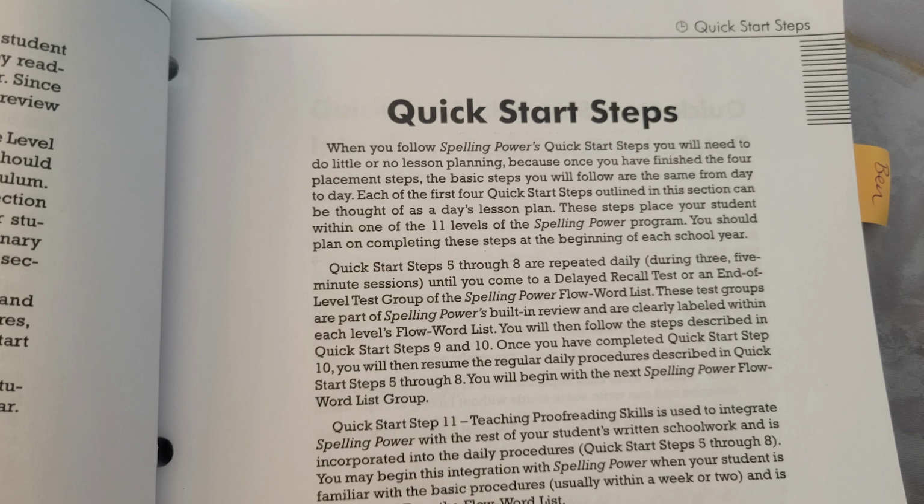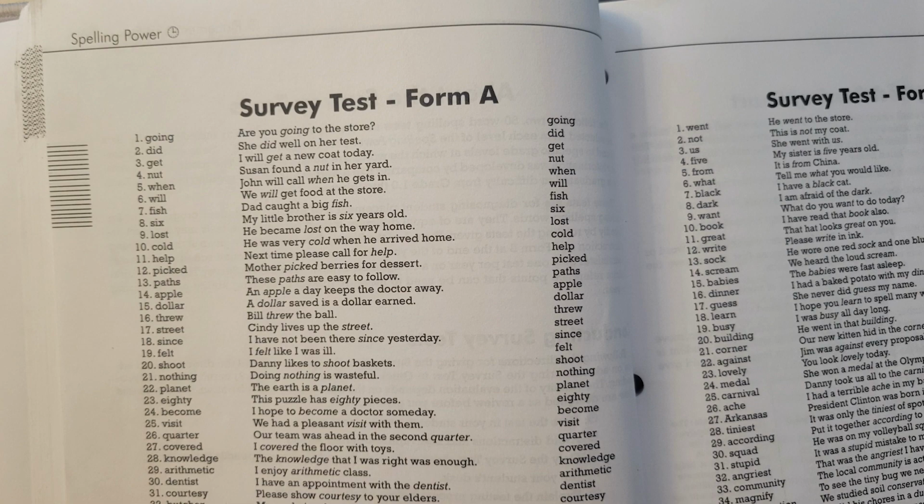So this first part of the book is how to use the curriculum, which is kind of overwhelming. And not many of us have time to read it. So I did eventually read the whole thing, but just go to the quick start pages and I'll give you the lowdown, or put in the DVD, it'll tell you. But basically there is a survey test that they want you to take to start with. And I'll show you a close-up version of this. Okay, so you'll have your kid just start recording these words. And when they get 3 wrong in a row, or they get 6 wrong total, just have them stop. And then depending on how many they got right, they then take a placement test.